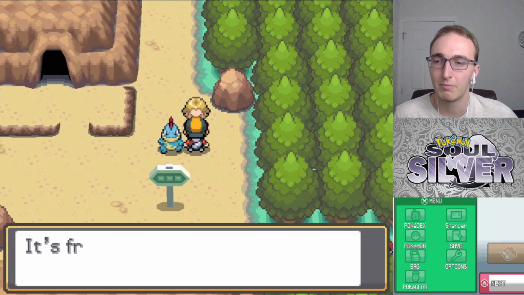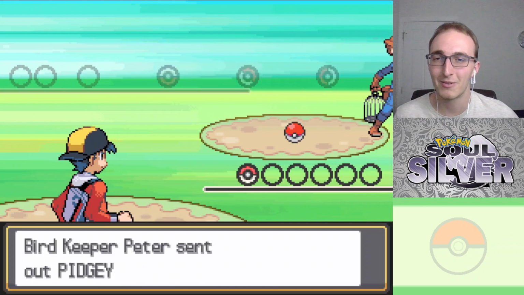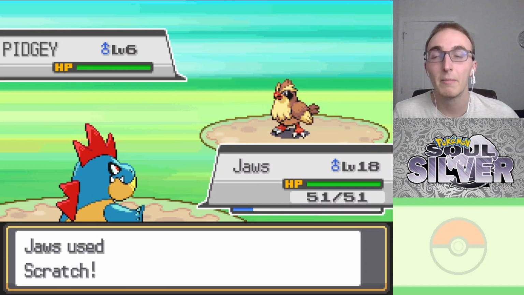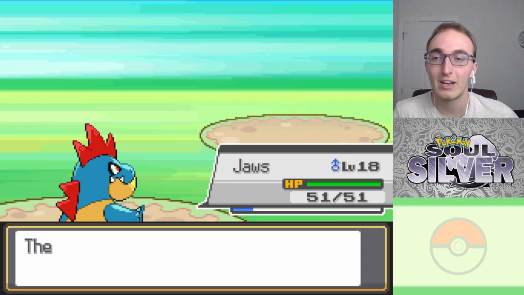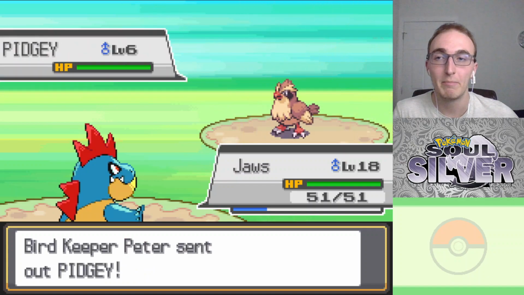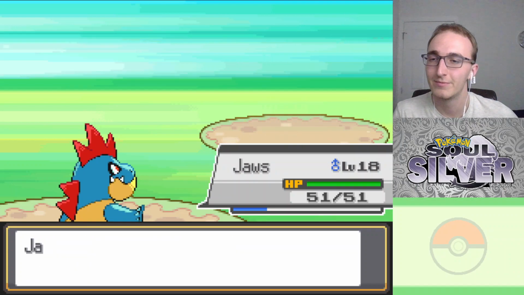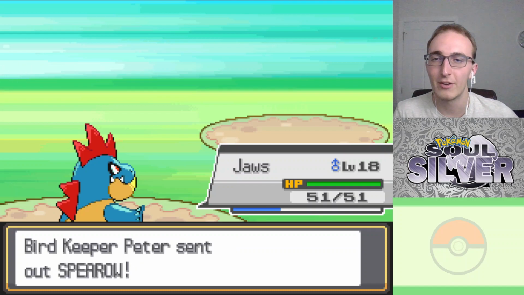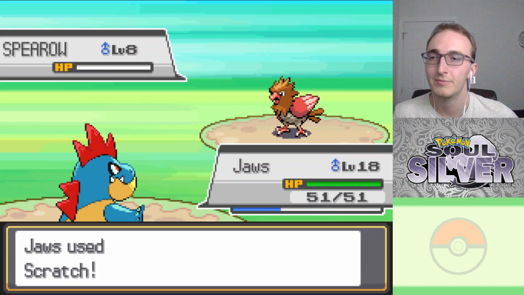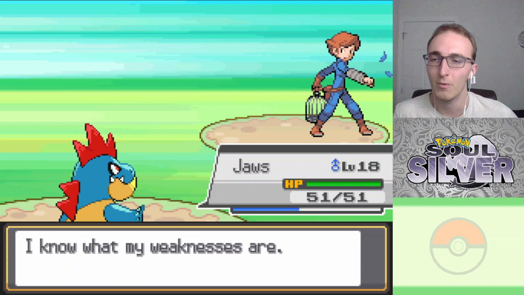Let's fight this Bird Keeper right here. I'm excited to find Bird Keeper Toby, by the way, and Camper Spencer. Bird Keeper Peter, that's a name right there. That's so funny. That guy got bullied in middle school, watch out. But now that we have a Croconaw, you guys may notice that it is a lot stronger. It is really strong. And so we're gonna one-hit basically everything with any move we use, so we'll take that. Then we got a Spearow, and this guy's gonna die. Just watch. Good game, good game. And cool.